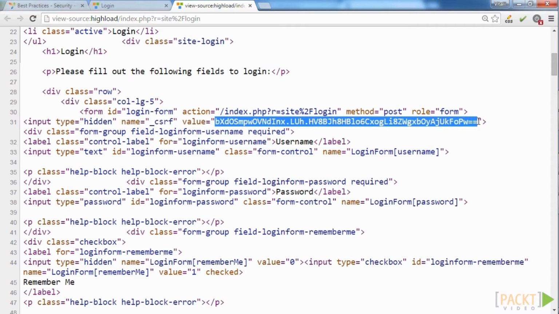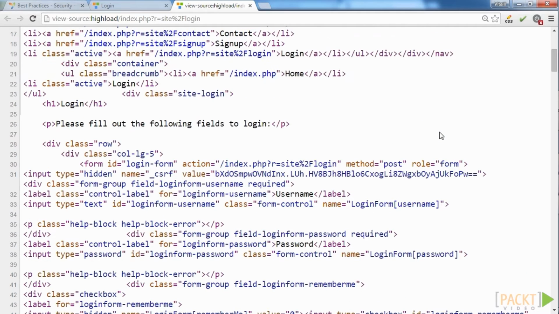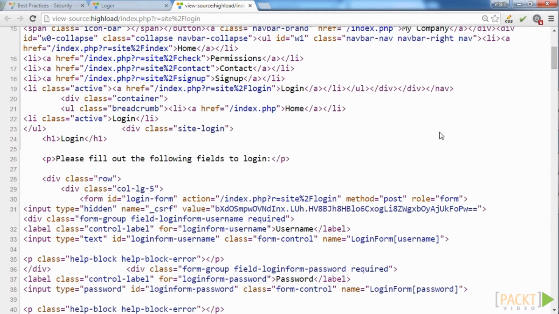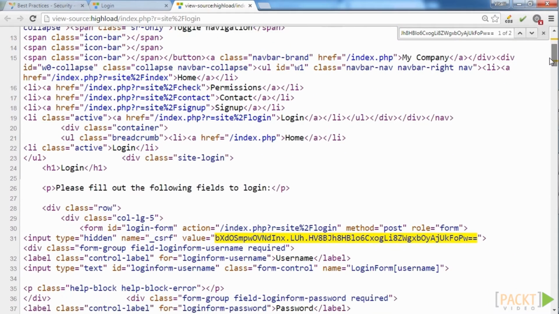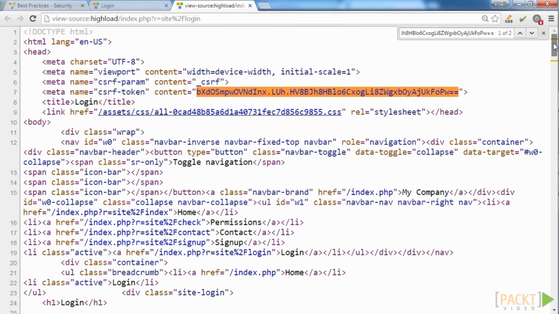This hidden field is added automatically to each form on website by default, and this token value is changed on each request. When the user submits the form, Yii2 framework automatically checks if this token is equal to other CSRF tokens in the user session, user cookies, or other places. If these tokens are different, Yii2 framework throws bad request exception before the processing of controller action starts.